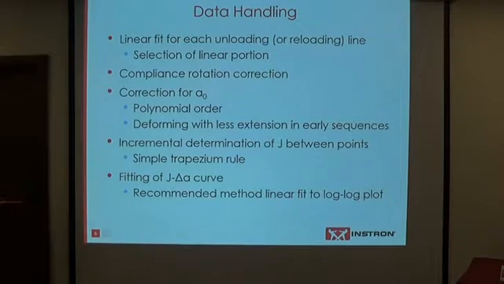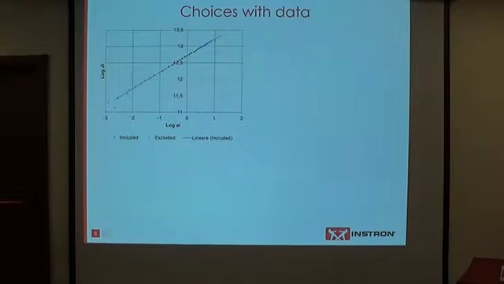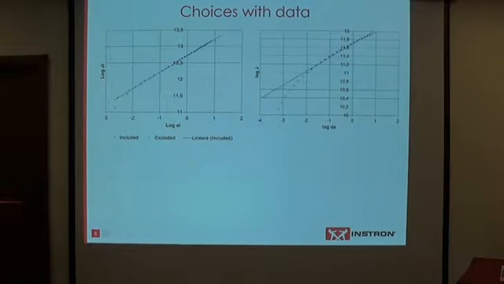And again, at the last point of fitting the J delta A curve, the recommendation is to do a linear fit to the log plot. So that works pretty well in a lot of cases. You've got your excluded data down here, and up there. You've got the solid blobs. I'm sorry, they've not come out very well there. In the middle here, where we're doing our linear fit, in a lot of cases it's not terrible. But things can go a bit wrong if it's not actually a very linear thing you're trying to fit.